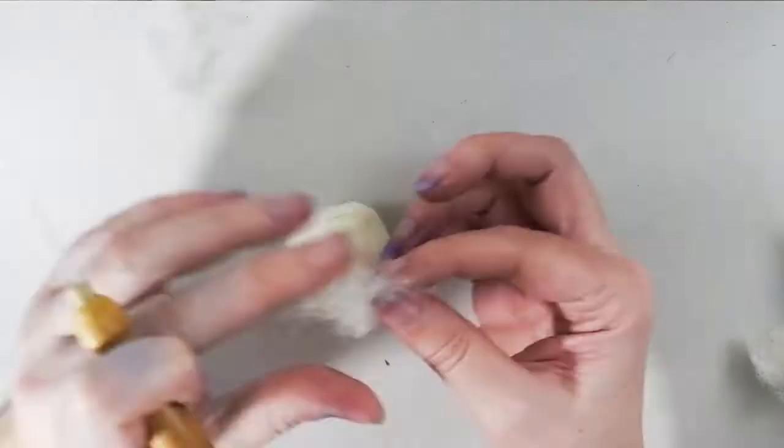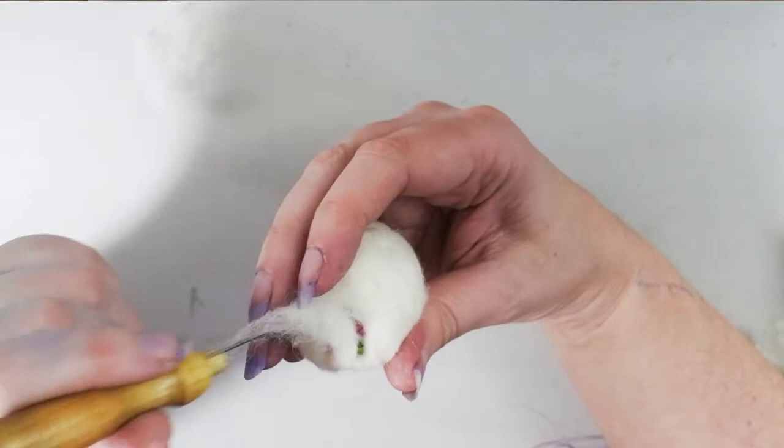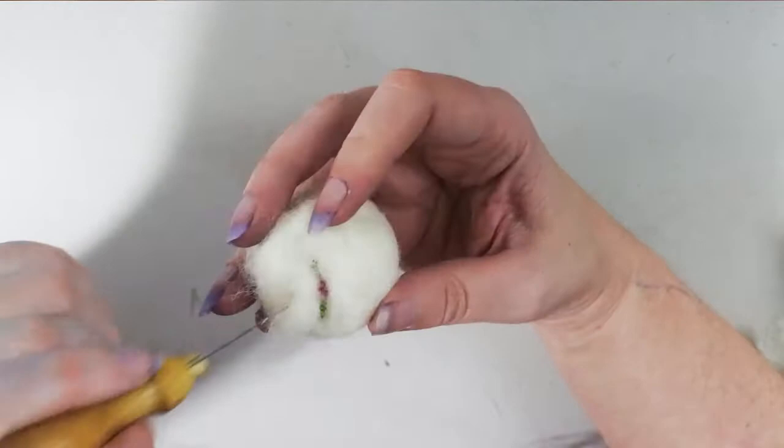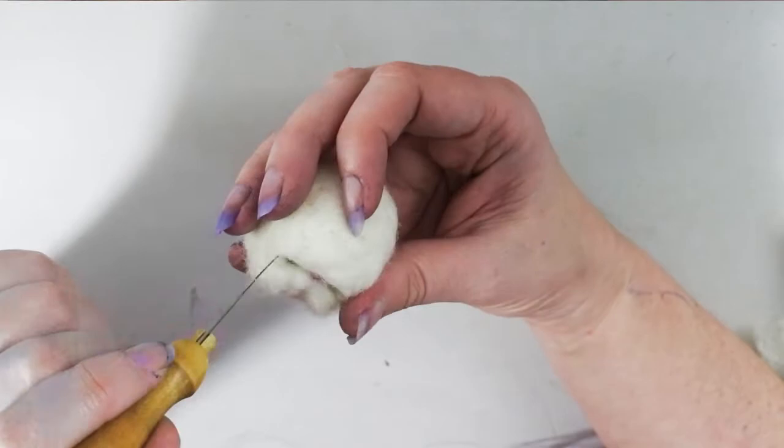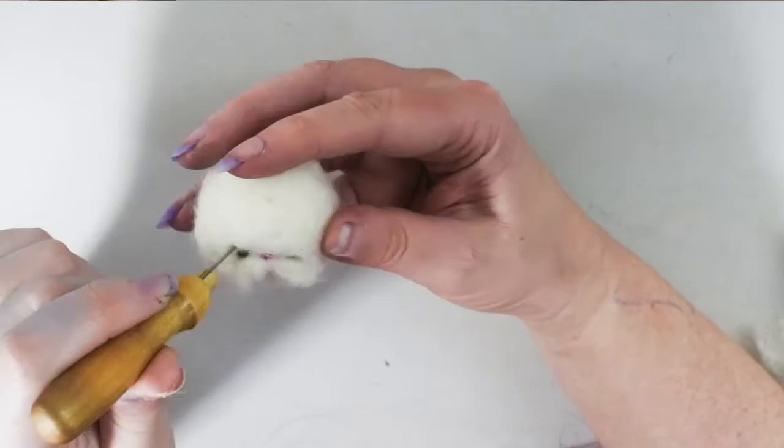I thought I'd lost a little bit of definition of that upper muzzle, so I'm just adding two little mustaches of fluff into that as well. Always think: the nose is the most inward, the lowest part of the face, and everything else is squished and curving out from it. Really simple little shape. Sometimes I squish them in even more to make the face more squished and puffy. The trick I found is just to felt and felt and felt until it's quite firm — it just looks way better.